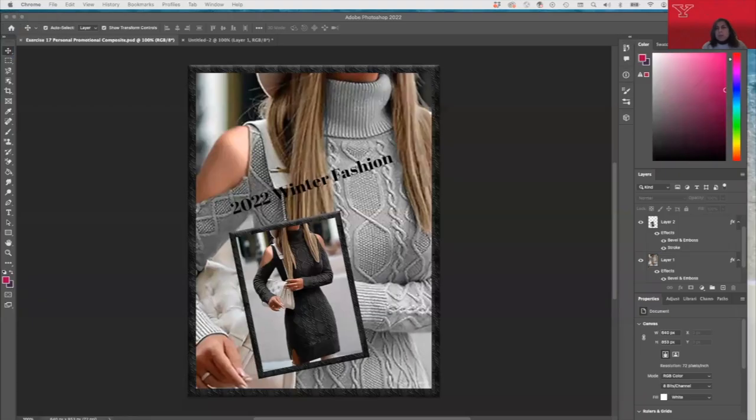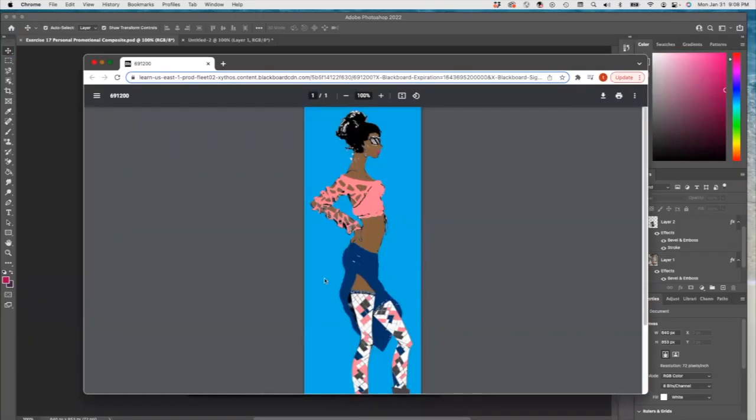Hi, everyone. We're going to continue with exercise 18, and we're going to do some fashion illustration on this one. It's actually basically doing coloring. So I will provide you with a template and I want you to create, let me just share my screen with you. I'll give you a blank template and I want you to use your creativity to color this image. And I'm going to show you a couple examples from your book as well.